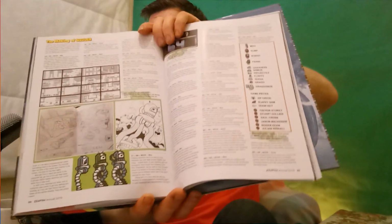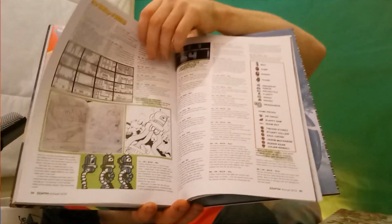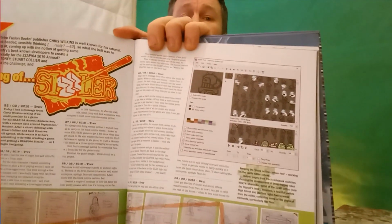It's really good. It goes through everything from the loaders to the music to the characters in the game, and it's really in depth, and it gives you a decent feeling of what goes into making a game, or a retro game at least. So yeah, if you haven't got this, I do really recommend trying to get hold of it if it's available anywhere, because it's just a lovely nostalgic trip through Commodore 64's gaming history. But not just that, it goes through all the new games that they have been making through the last 5-10 years, and they do some new reviews on those and where you can get hold of them and stuff like that. So there's stuff in the future as well.